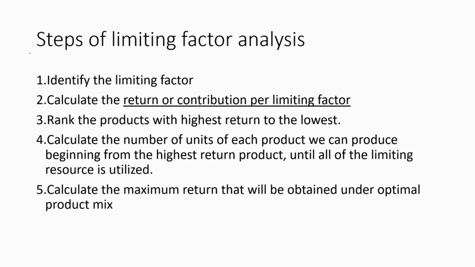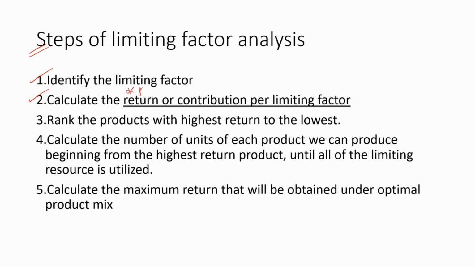Now let's discuss what the steps of limiting factor analysis are. First, we have to identify the limiting factor. What we do here is identify whether there is a limiting factor or not. Maybe there is no limiting factor. If there is a limiting factor, we have to identify what the limiting factor is. Then we have to calculate the return or contribution per limiting factor.